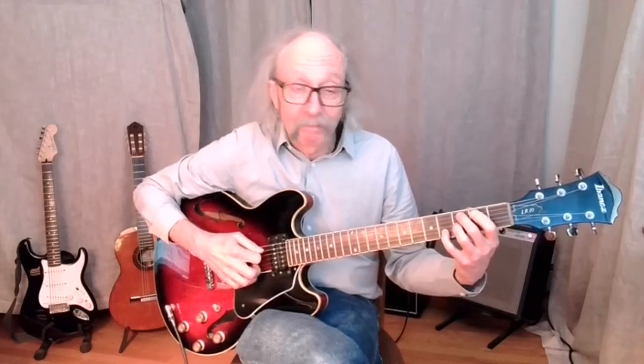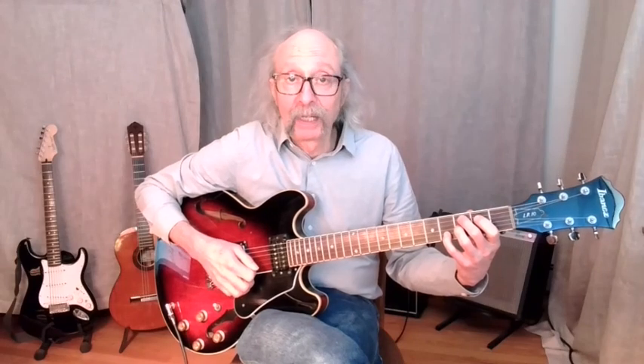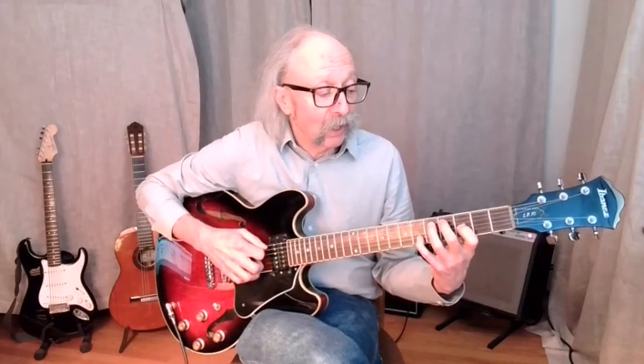Now, we might also need a minor 7 flat 5. On the C chord, with the root on string 5, there is no 5th. So a C minor 7 and a C minor 7 flat 5 have the same fingering — that's a little bit unintuitive. The note that is different is the note that we're not playing, so you have to keep track of it but you don't have to play it. On the G7, if we change that to G minor 7 and want the flat 5, we need to lower that string 5 note — which is the 5th — down to D flat. So there's the flat 5, the flat 3, and the flat 7.